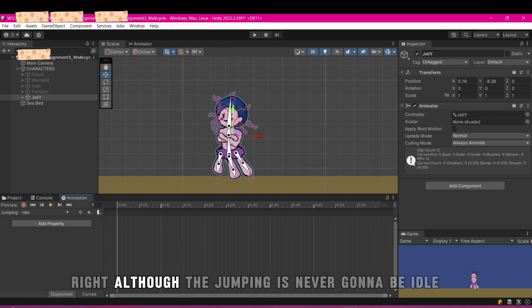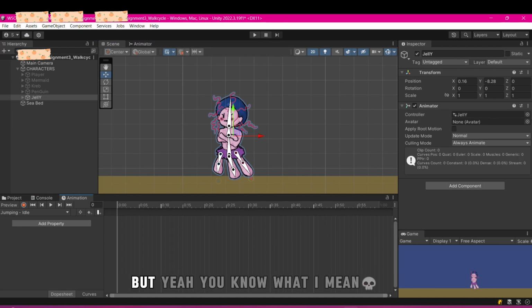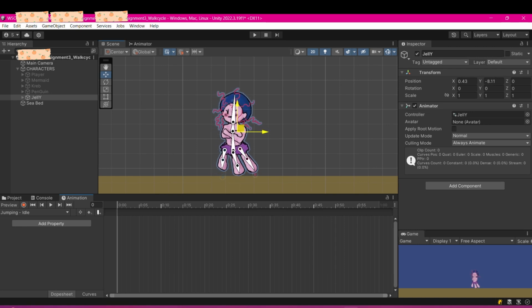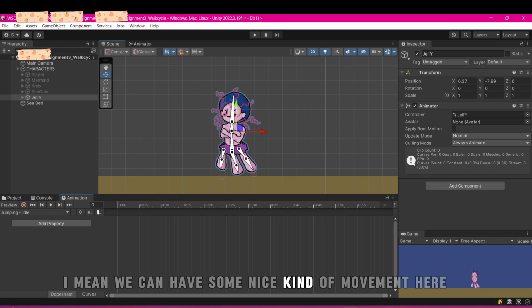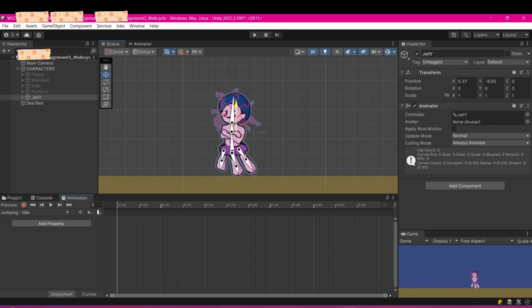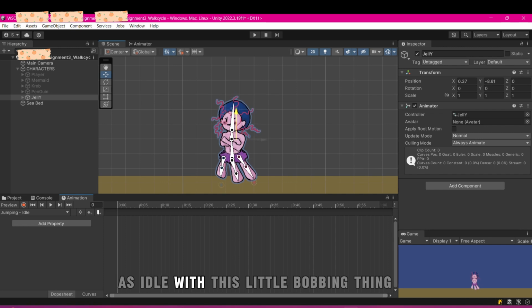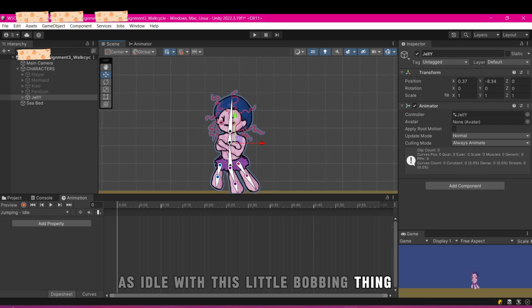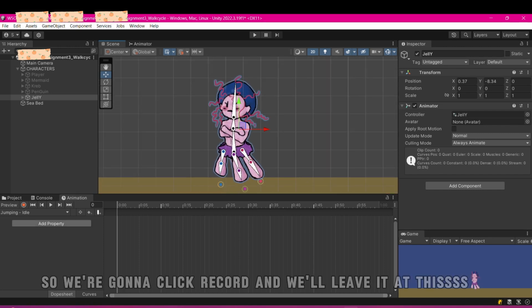Although the jumping is never going to be idle, but you know what I mean. Maybe we can have some nice kind of movement here. This is idle with this little bobbing thing. So we're going to click record and we'll leave it at this.